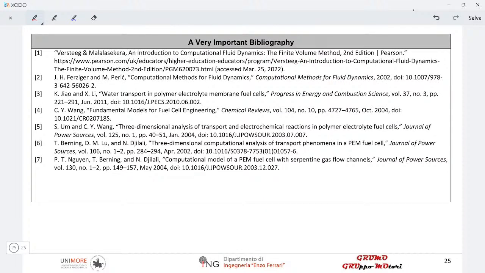Okay, and as always, this is a very concise bibliography of the, I think, the most excellent sources on this topic that we talked about today. So the generic framework of equations. The first two, as I said at the beginning, are two generic sources for CFD. I mean, any kind of CFD. And then the other sources are more related to the application and adaptation of these equations to the context of fuel cells. Okay.